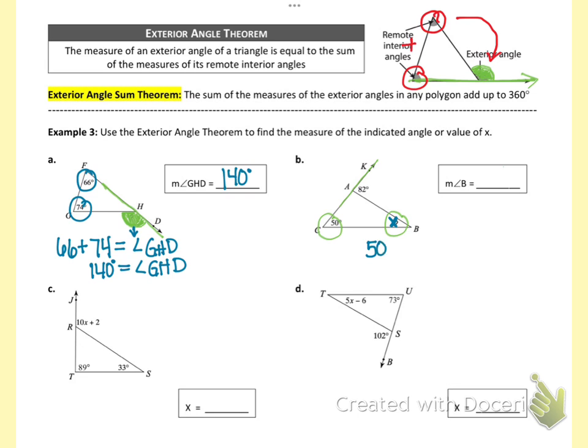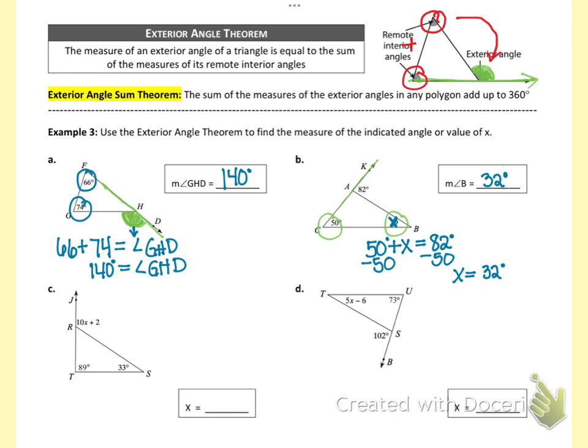So I know one of the angles is 50. I know one of them is just called X, or the question mark. And they have to add up together to 82 degrees. Okay, so finding that value of X is just subtracting 50. So that leaves me with the fact that that angle that I've labeled as X must be 32 degrees. So that's 32 degrees right there. Okay. So far so good, right?